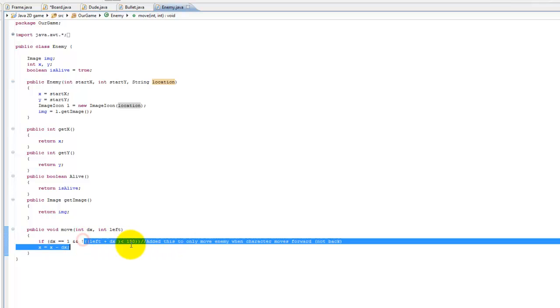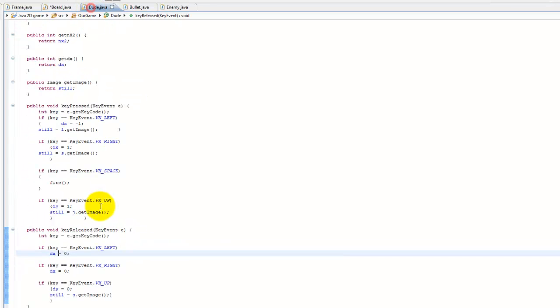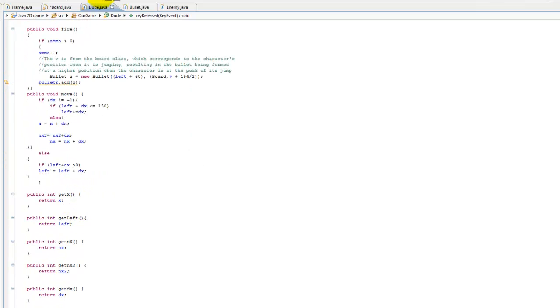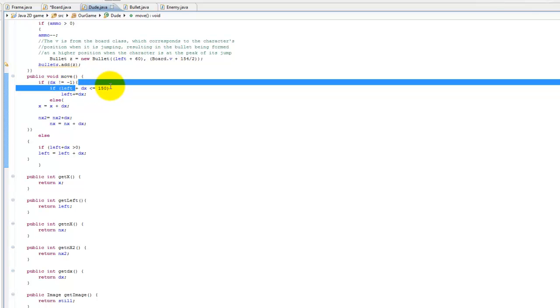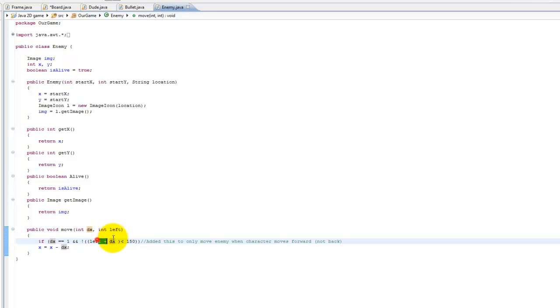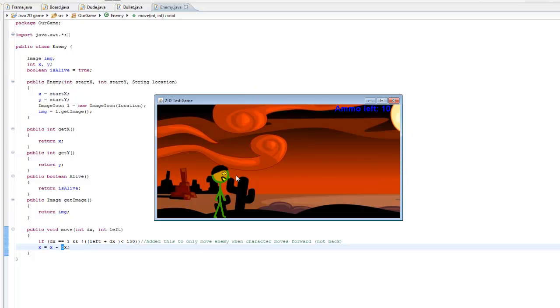And I also added this condition here, and this may look confusing, but it's basically the exact same condition as we had when we were doing the move here. So this was x plus dx is less than or equal to 150, and so this is the exact same one. This just controls when the character is moving from the far left of the screen to the right of the screen. It controls when the background starts scrolling. So that basically just makes it look more realistic. And so we're subtracting x by dx. So dx is going to be 1 when the character is moving. It's going to be 0 when the character is not moving. And you're going to have your enemy moving from the right of the screen to the left of the screen.